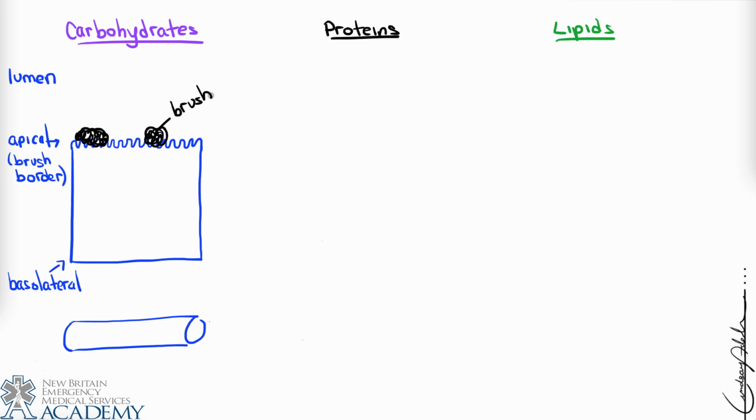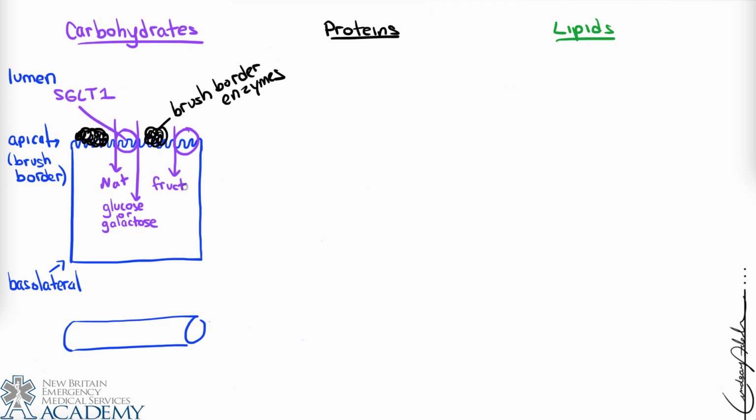We know that enzymes released in the pancreas are able to break down carbohydrates somewhat. By the time we get to the brush border, what we're really looking at is breaking down the carbohydrates from disaccharides into monosaccharides. Of course it's possible that we still have saccharides where there are more than just two connected. But most commonly, if we're looking at something like sucrose, we can't take in sucrose across the apical membrane. So we use the brush border enzymes to break the carbohydrates down into glucose, galactose, or fructose, the simple sugars.